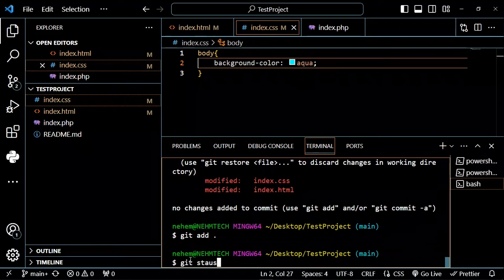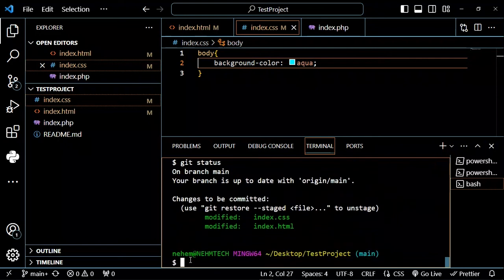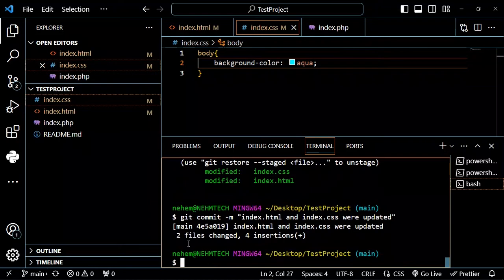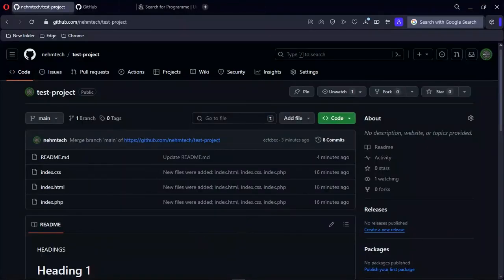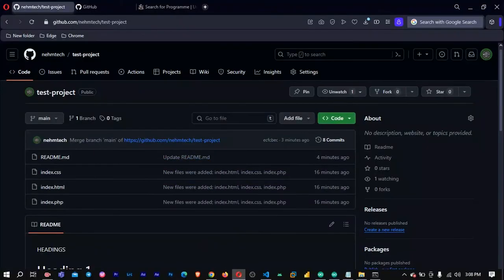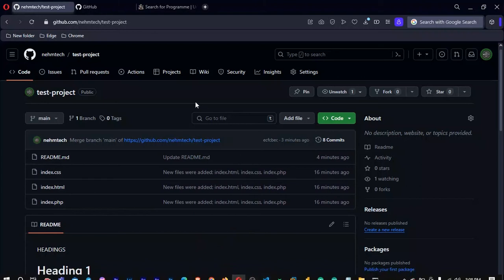Once you're done with that, let's try again: git status, git status, and then you can see these ones were modified. And then we can do the git commit. Now let me pull the previous command, git commit here, and when I hit enter, 2 files changed. Or did we push? No, we didn't push. We just saved, but we didn't push.